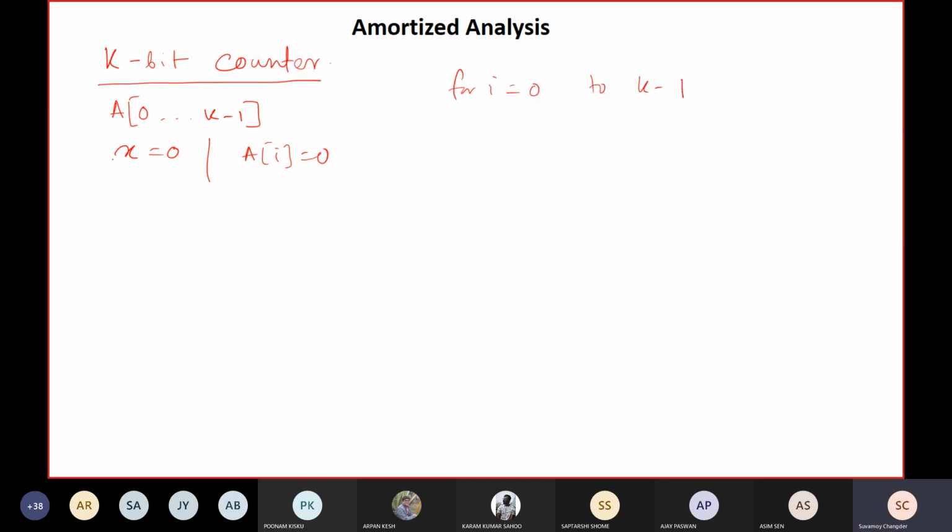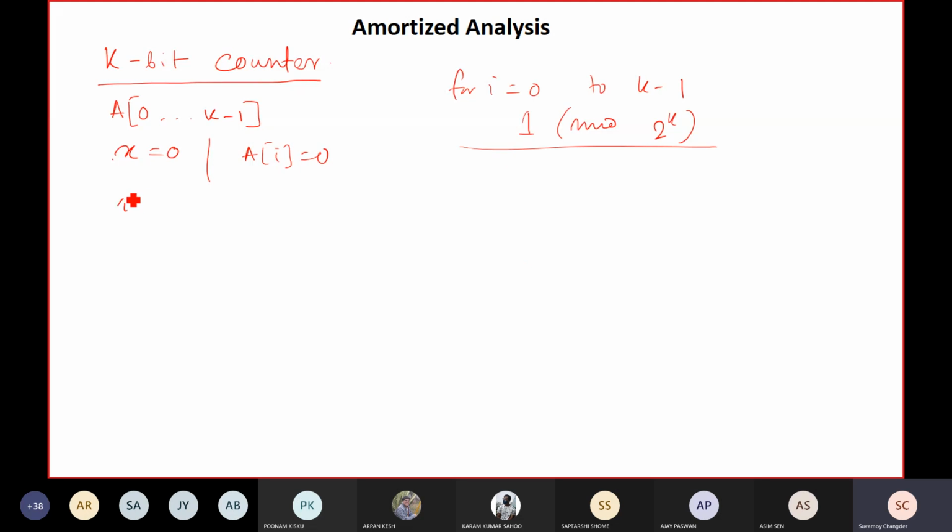We will add 1 modulo 2 to the power k, since we have considered k number of bits. We are designing a k-bit counter, so we have to add 1 to the previous value.